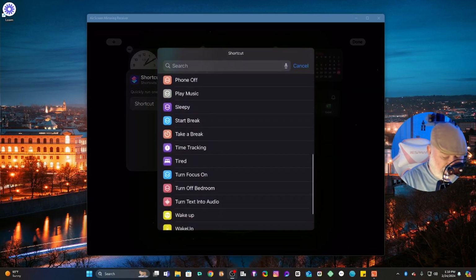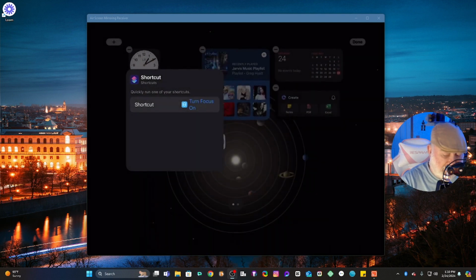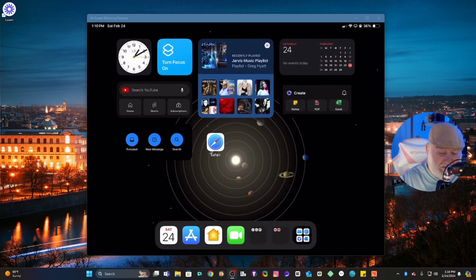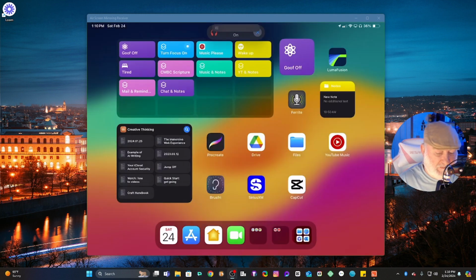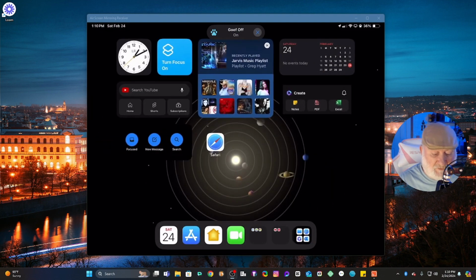And let's go down here and see, turn focus on. That's the one I want. Boom, just like it's there. Click done, and voila. Now, you'll notice when I click on it, it takes me over to my focus mode, right? And again, I've got a silence button in the background. I've got music playing. But the purple button sends me back to my home screen. But then notice I don't have access to that focus mode anymore, so it's not in the way.